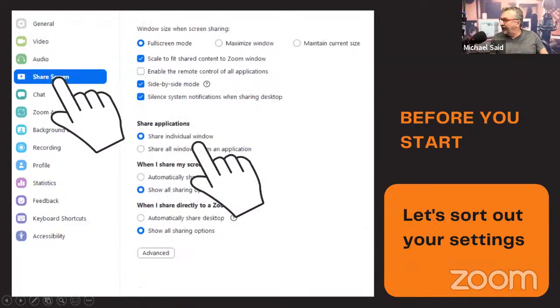Moving down, there's the share screen button. That's one of the things you really want to make sure is working. You can choose the size, full screen, test, see what works for you, play with it. I like to share individual windows. In other words, I can share an entire window, or I can just share a little screen. All of that makes a big difference to me.